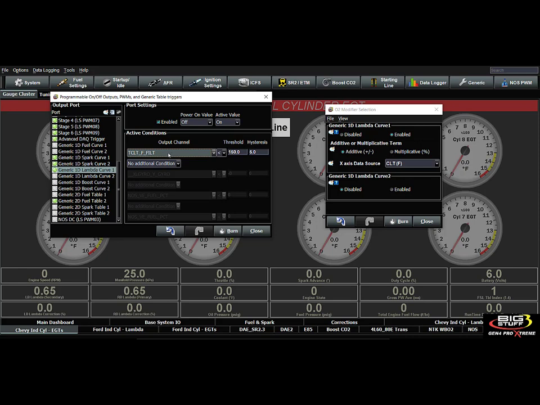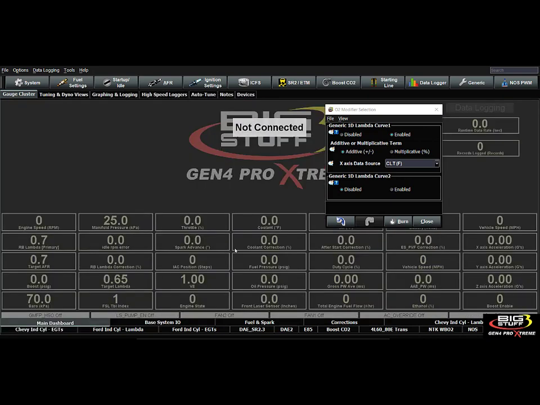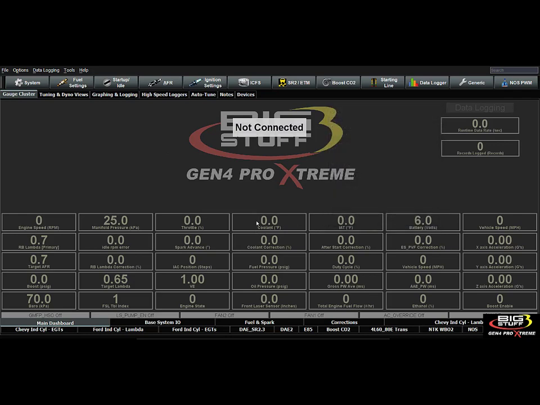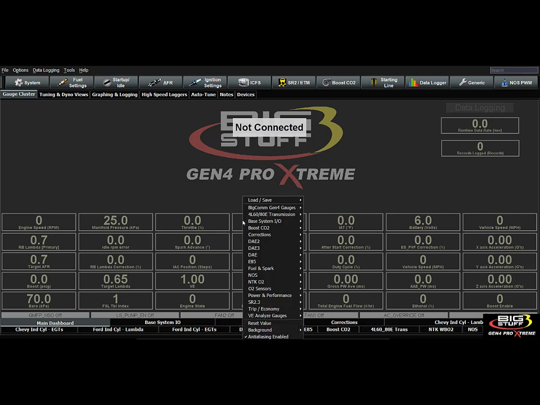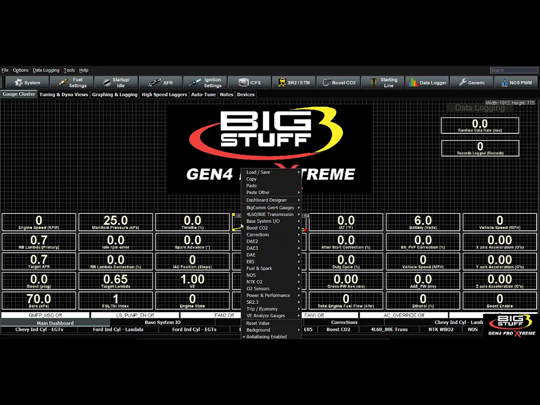Let's say you weren't 100% sure on what to actually plug in here to the generic port editor. I've got another video that explains all about this generic port editor section, but just as a quick refresher, let's say, for example, on the main dashboard, I want to know, here's the coolant temperature right here in the middle. If I don't know what that actually is in the generic port editor, I right click on that and come down here into designer mode, at the bottom of this window. It's now going to populate a gridded setup, which is basically in the background setting up all the dashes.